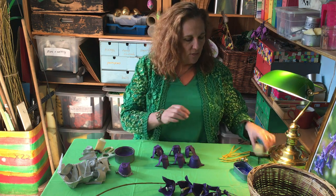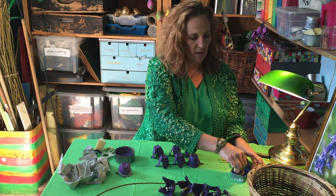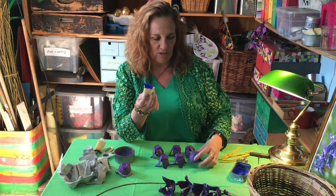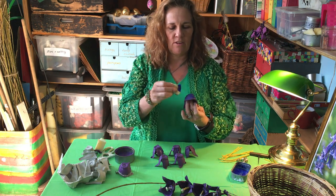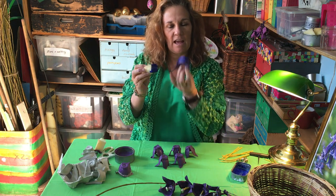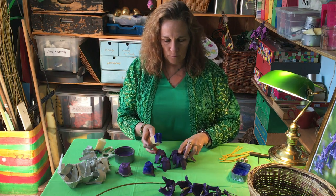And then, because if you look at a bluebell close up, you'll see they're not just one colour, they're sort of purpley mauve with stripes of blue, especially at the top. So you just want to get a blue sponge, and then, not very accurately because nothing's exactly straight in nature, you just add a sort of blue tinge to the top. So you want to do that to all of your six purple bells.